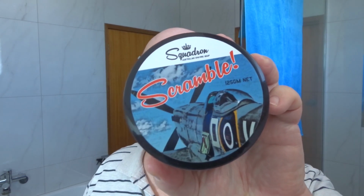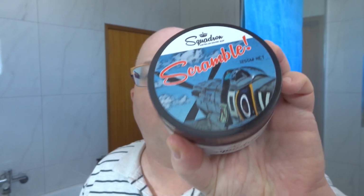It's Friday the 29th of December and we're doing an Aussie shave. The soap of choice comes from Squadron, Squadron Scramble. Unfortunately, Squadron has closed up shop just recently, so this is now un-obtainium soap. To me, it's a lovely spicy scent, almost like an apple pie, you know, cinnamon apple pie. That's what I get off this. So, very nice.